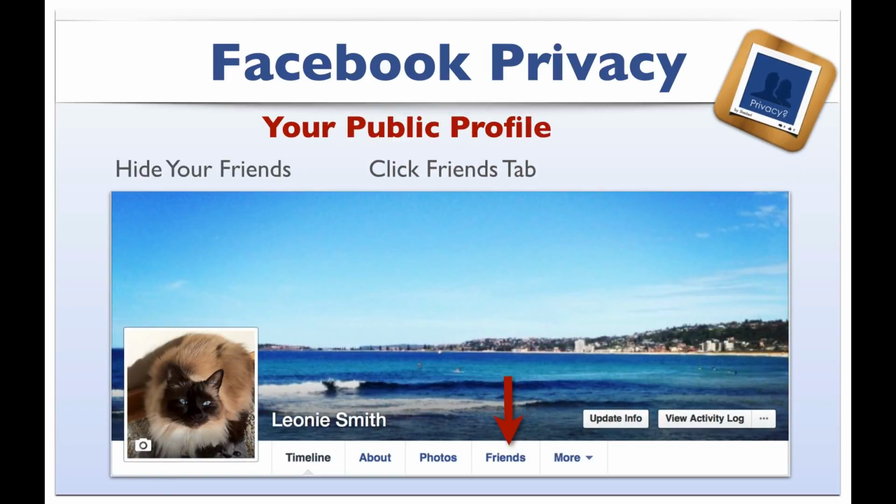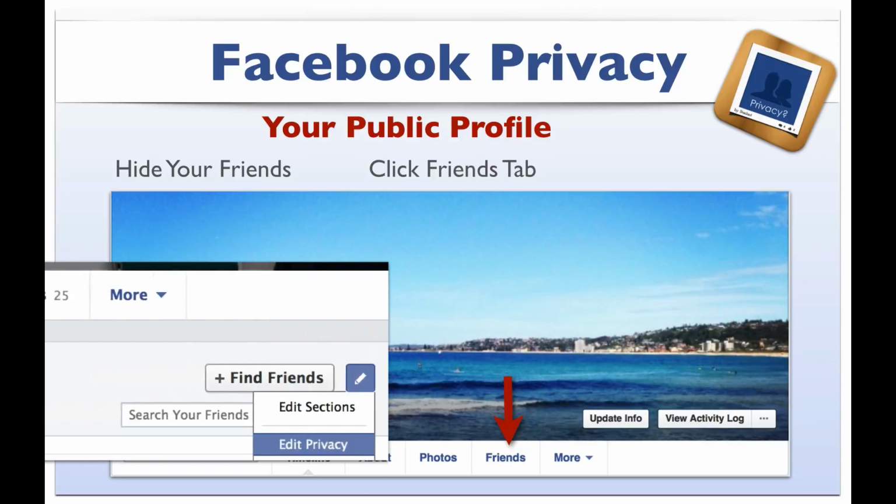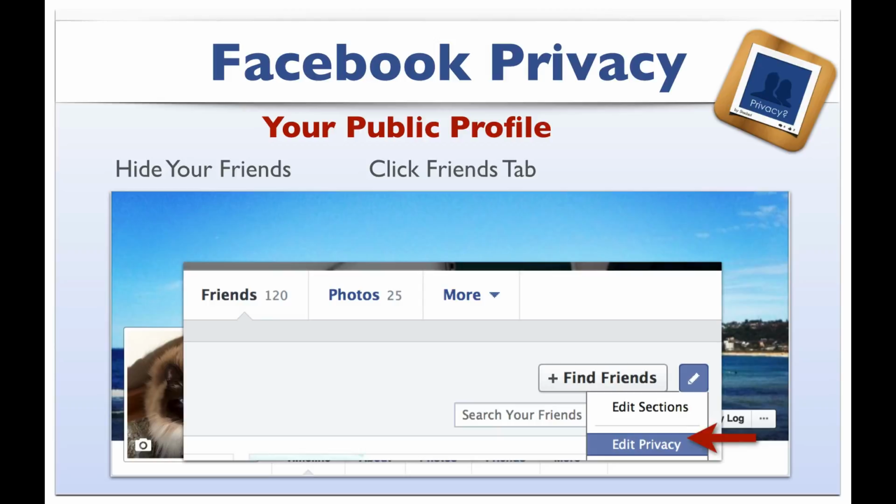Another important thing to do is to hide your friends list from public view. There isn't really any benefit to you to make your friends list available to anyone else. So you need to hide your friends list. This is one of the most important settings to protect you and your friends. If your friends list is hidden from public view, you become far less of a target for a hacker or a scammer.